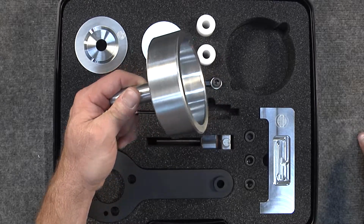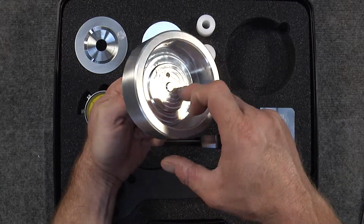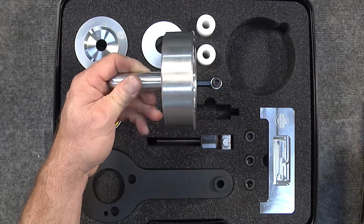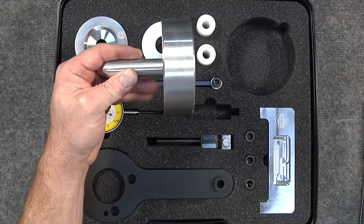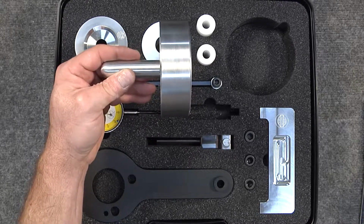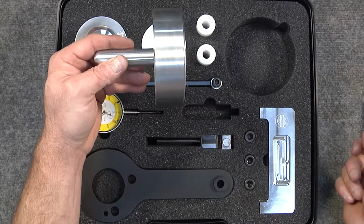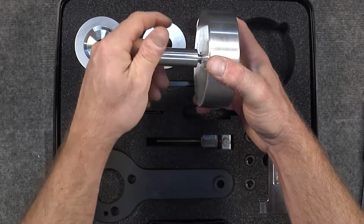If this tool will fit into an M96 or M97 engine and basically butt this portion up against the crankshaft, then that particular engine does not have a centering problem with the crankshaft and the rear main seal. If it fails that test and it literally won't go, in that case, the crankcase has a problem as well as the crankshaft carrier, and you must address that before moving on with an IMS retrofit procedure, a repair procedure, or a rebuild, or as we call it here at Flat Six Innovations, a reconstruction. So this is a great tool to use during pre-qualification of a job like an IMS retrofit.